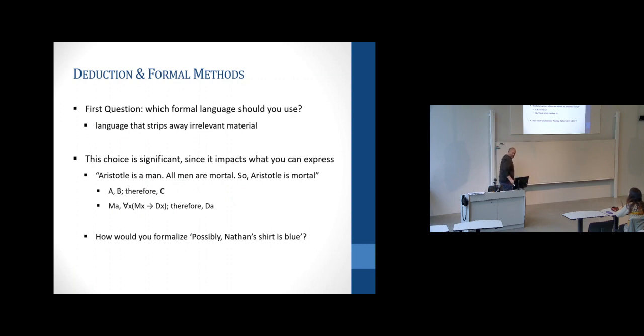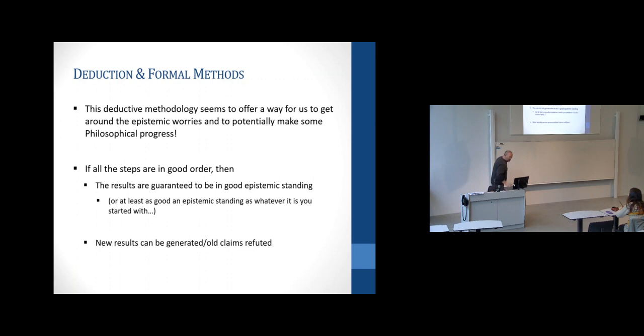So I guess the thing to reemphasize before I get to the first question is, again, this is really nice. If everything follows through in the method, then we seem to have answers to the worries. We have an answer to the epistemic worry, and we have an answer to the no-progress-being-made worry. We can give you new stuff, and we can give you epistemically secure new stuff, which is nice. Prima facie.